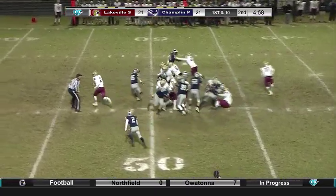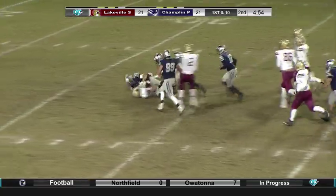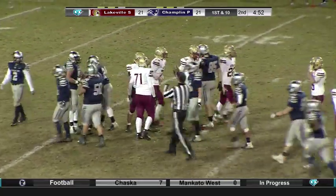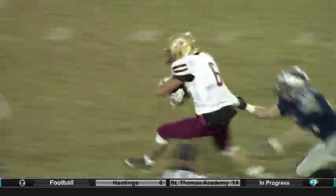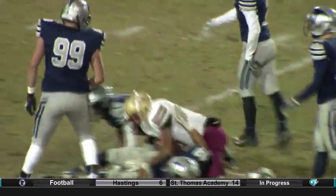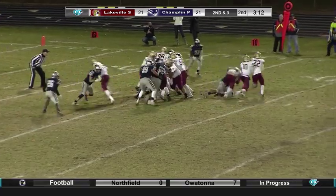First down. This time it's to Layden. Layden powers his way over the right tackle. Breaks the tackle. Keeps his balance and picks up an additional 3 yards. Again, Layden not touched until arm tackle by the linebacker. Defensive stance right here on that. Second and short for a pass possibly.